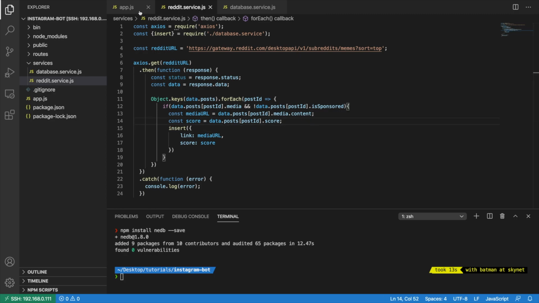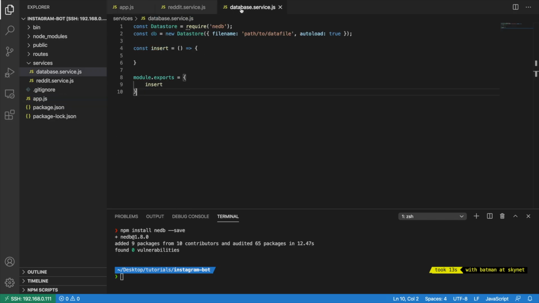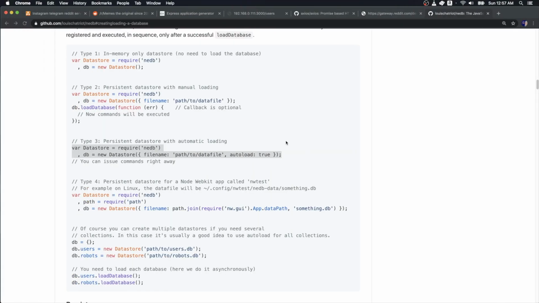So the main part is in here in this database service. This is going to receive an object, or let's just call it a document, and console log this document. So we can see what is going to be inserted, and let's see how we can insert it in this NEDB.